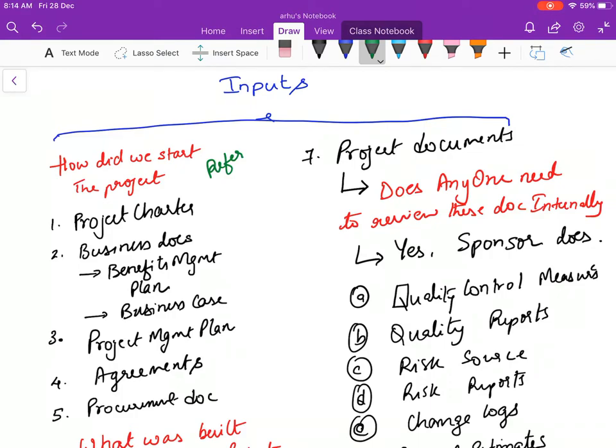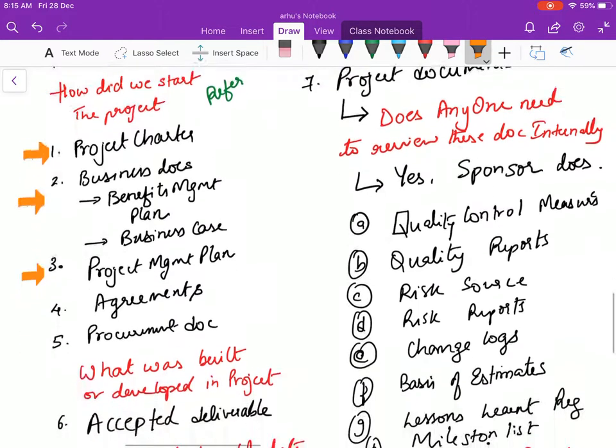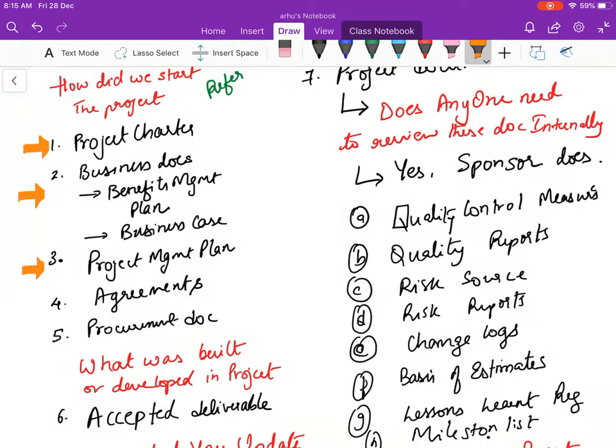So the first and foremost thing is you look into the project charter. The project charter has got the exit criteria, has got what has to be done, the high-level project achievements. And then you'll check the business documents, the benefits management plan or the business case. You look into the project management plan for a detailed scope. You look into the agreements, how you are going to deal with the client or the procurement people on the agreements.